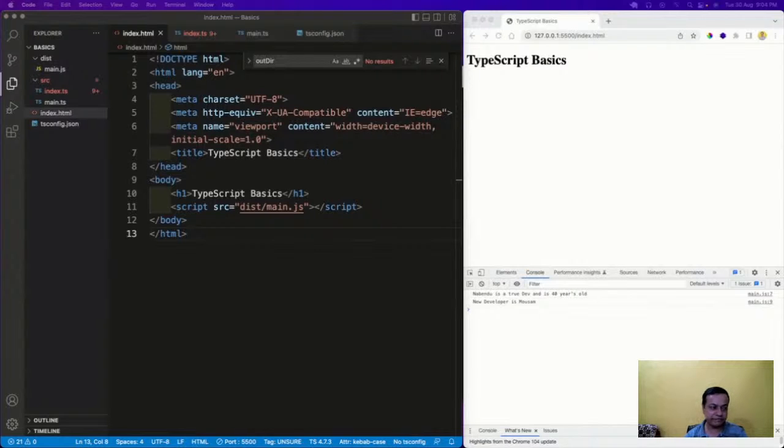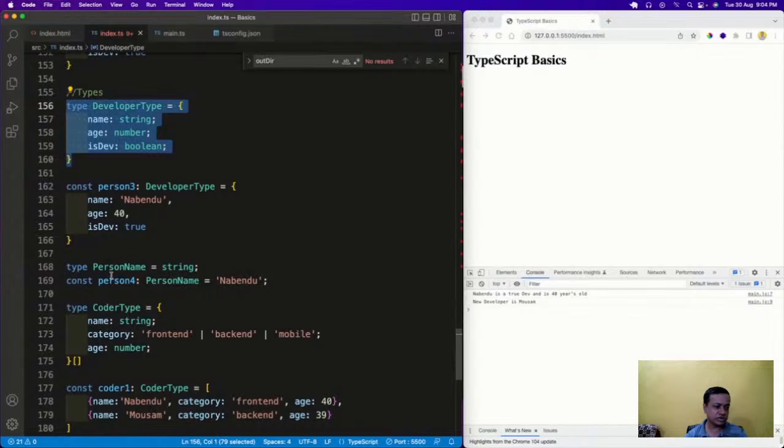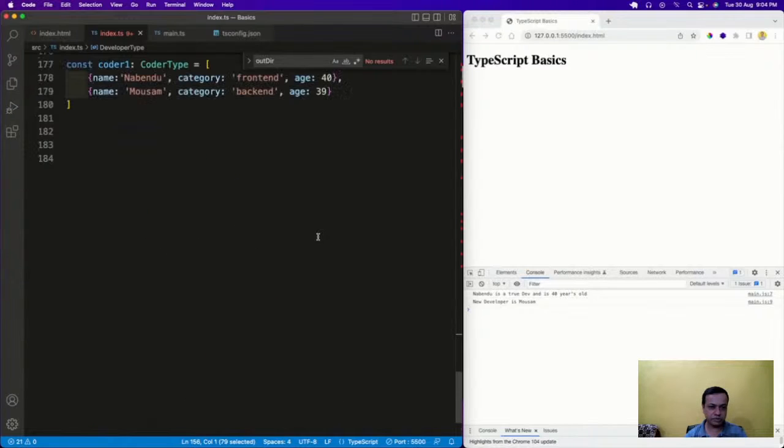So when we learn these classes, if you're coming from a Java background or a C++ background, you're going to see, okay, everything is there. Now we are going to start with the index.ts file only, because that is our experimentation file, and maybe we're going to see a small bit of it in the main.ts file. Classes are again a big topic, not going to complete it today. We are going to come back tomorrow with this.